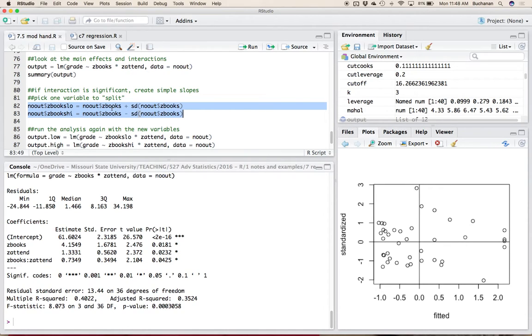And we're going to take the low group and move them up to average. Since we've centered our data and 0 is the middle, what we do is we take all of the scores and shift them up, which means that we're interested in what happens when all the other variables are 0. And so what we're doing is creating the low group by moving them up to the middle.